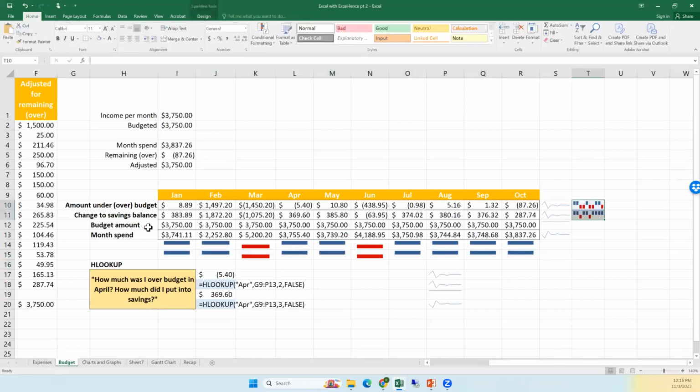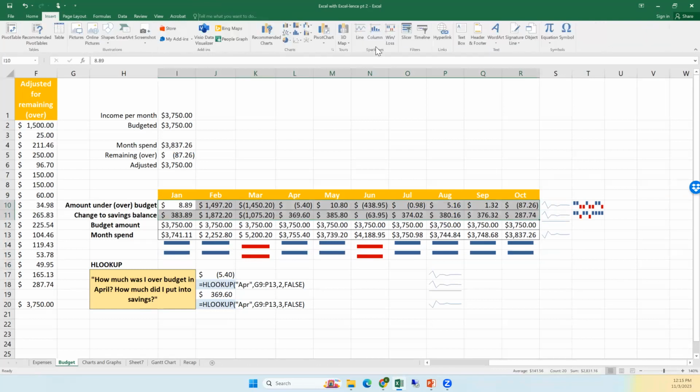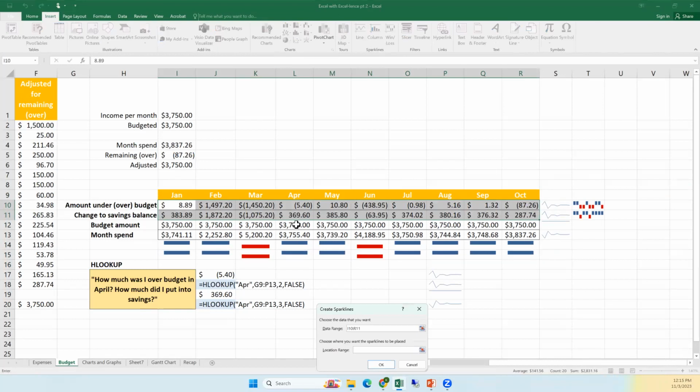On these, I wanted to look at it as a trend. So if I highlight these first two rows, I go to Insert, go to Sparklines, and click Win/Loss. I've got more data. I want to know everything that's in this row, what that looks like from a win-loss, positive-negative perspective. So if I go to location, I can click here.